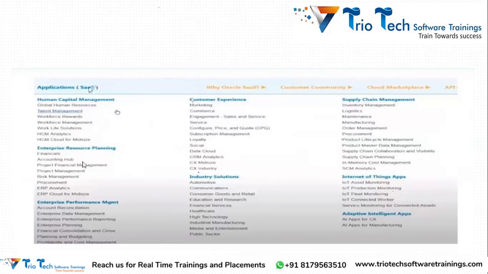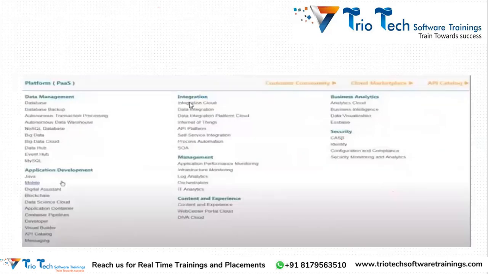So this is the SaaS application framework. SaaS means what? Software as a service, the softwares which Oracle provides. So under that, there are applications that they are providing to cater to these varied business functions and processes. All right, platform as a service. So platform as a service, PaaS as we call it, as we have understood the deployment model, right? So what do they provide under PaaS?